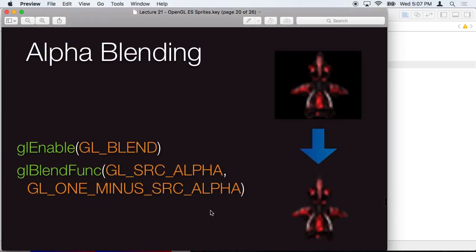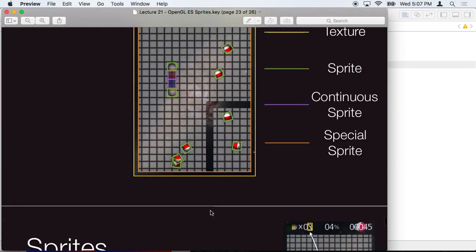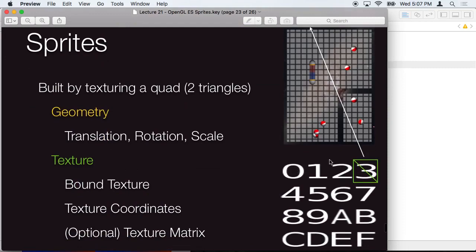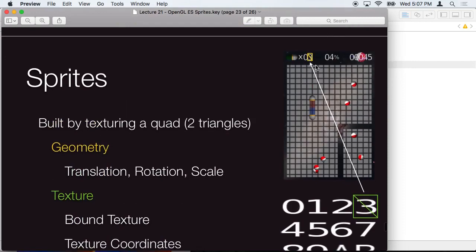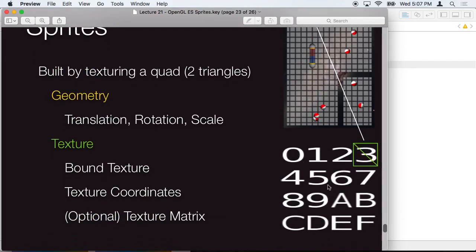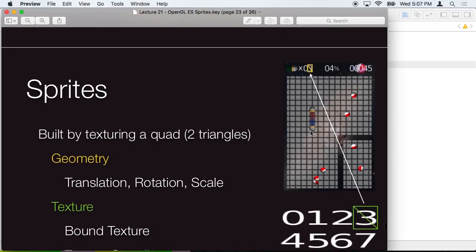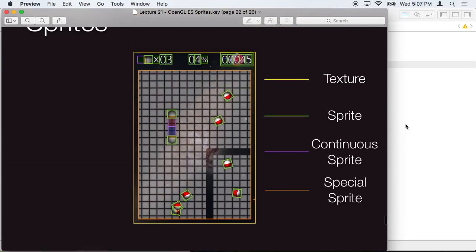In his example, he's texturing this quad not with the entire sprite sheet image, but just this section. So we need to specify the coordinates within the texture that we want.